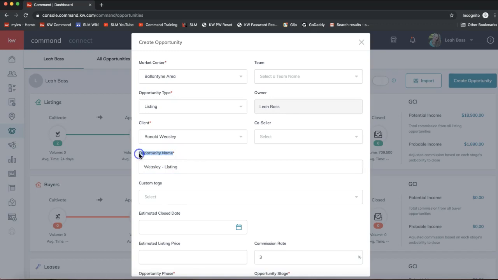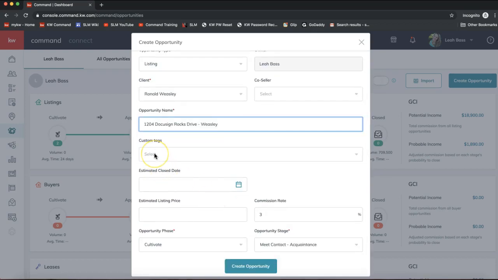And opportunity names, let's talk about that. It will always default to the client's last name and then dash listing or buyer. It's very similar to Loop, how if you do know the property address, so if this is a listing, go ahead and name it the property address. Okay, it works best if you add in the property address here. And this opportunity name, obviously I'm in the habit of calling it a loop, but this opportunity name can be changed at any time. So this is not set in stone. So go ahead and change this. Let's say 1204 DocuSign Rocks Drive. You can always put the contact's name at the end as well.